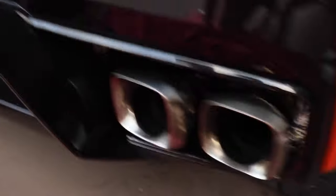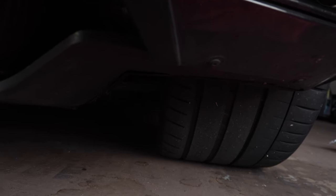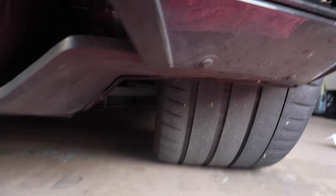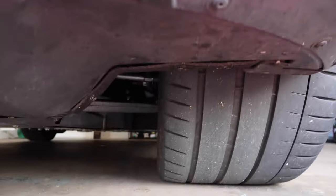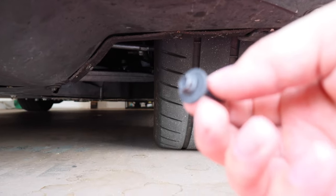As I do this, I'll give a little tutorial as much as I can. So basically for the back one, there are these seven millimeter screws right here. You're just going to need to remove this one. This part's actually the mud flap, so you don't really need to remove anything else, but this one seven millimeter right here, and then the rest you just kind of pop it out.